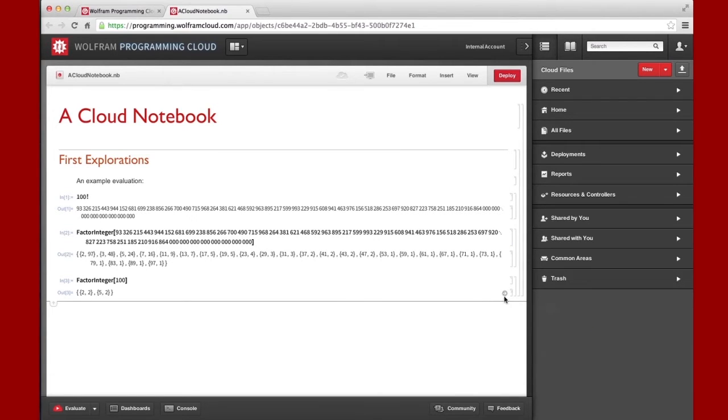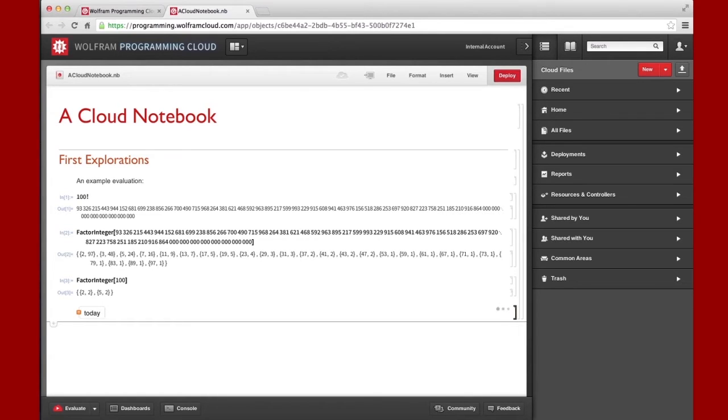You can always get it back again by clicking the arrow. For those of you who are completely new to the Wolfram language, you don't have to know the specifics of Wolfram language syntax to get something done. You can program using natural language. For example, to enter today's date, type Control equal and today.